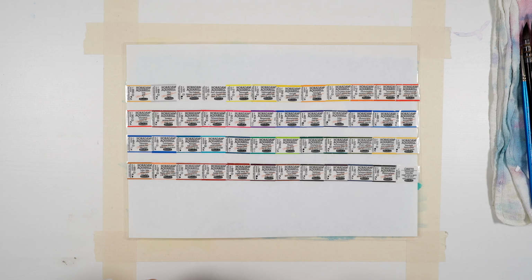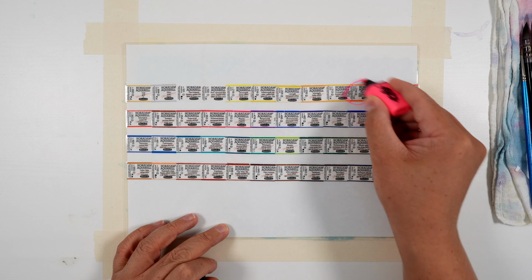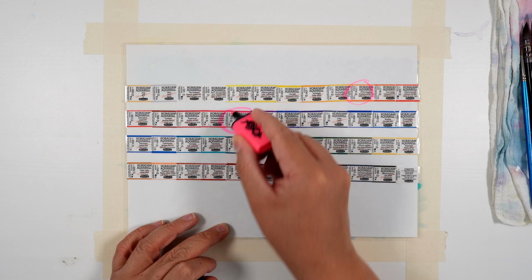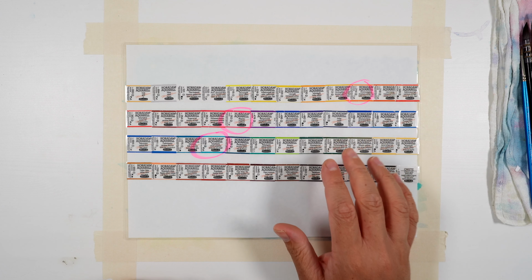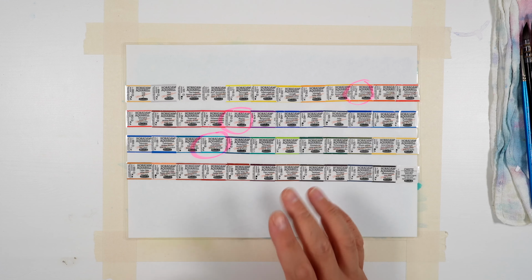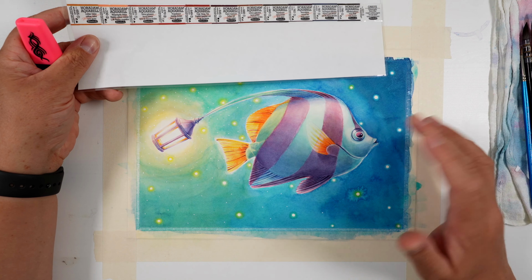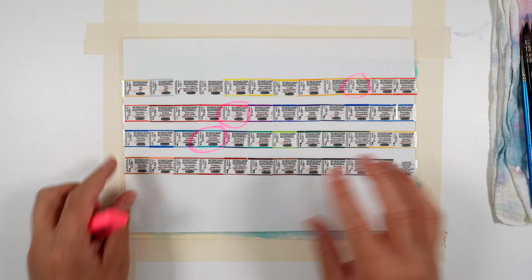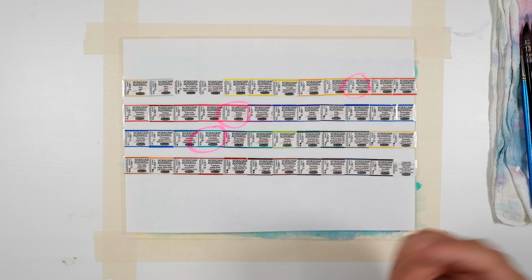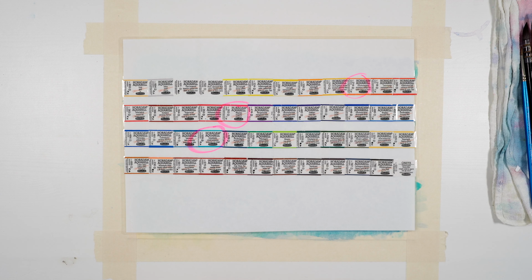These aren't the exact colours, but for example, if I use this one and this one on this piece, I can easily refer to that later. And it's great if you're not going to finish your picture all in one day. I finished this one in one day, but this is particularly helpful if you're going to come back to the piece in, say, a week's time. You don't want to forget what paints you used.